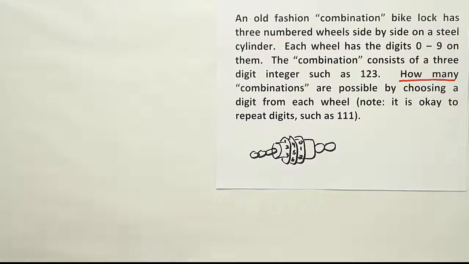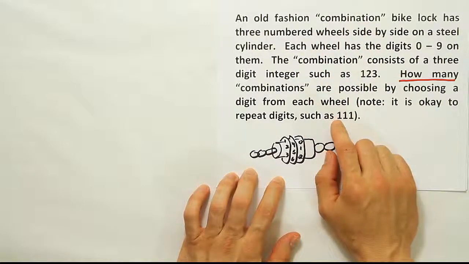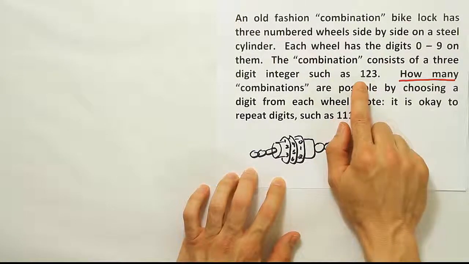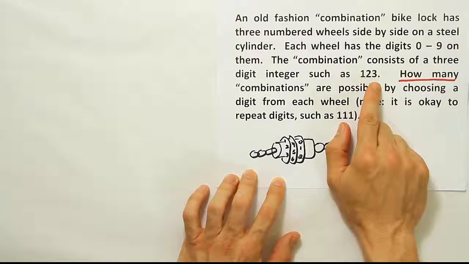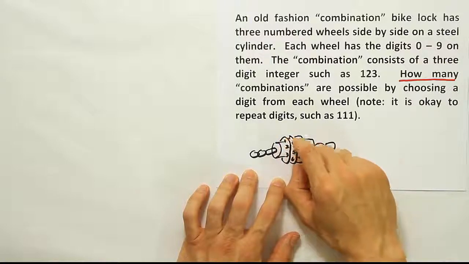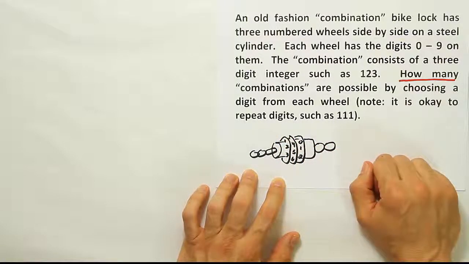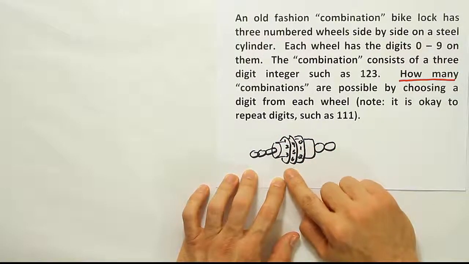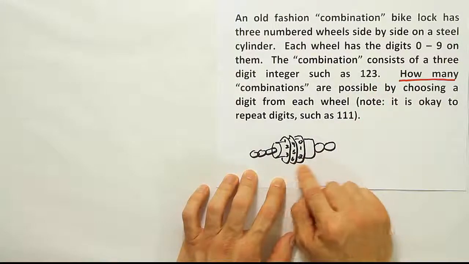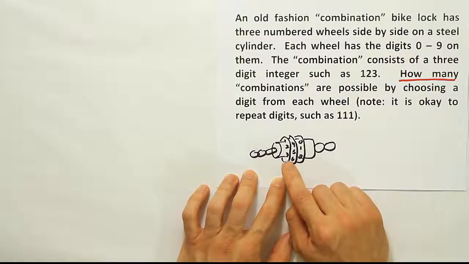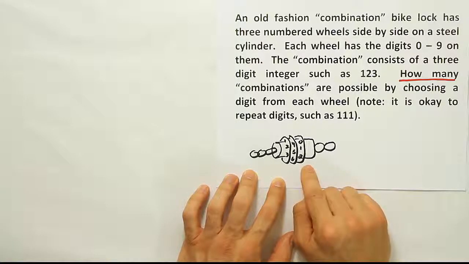The other issue is that combinations require that order isn't necessary or doesn't matter. So say your lock combination was 1, 2, 3. Does that mean you could come to this lock and put in 3, 2, 1, and the lock would open? The answer is no. It doesn't work that way. If your combination was 1, 2, 3, if you remember from these old locks, you had to make sure that you used 1, 2, 3 in that order. You couldn't use, for example, 2, 3, 1 or 1, 3, 2. That doesn't work.